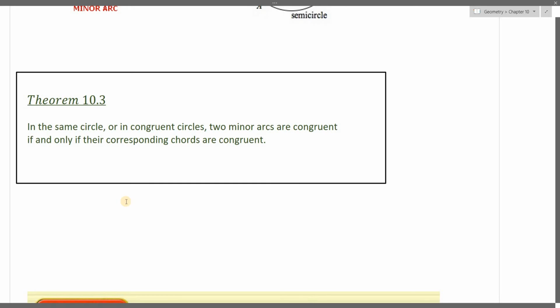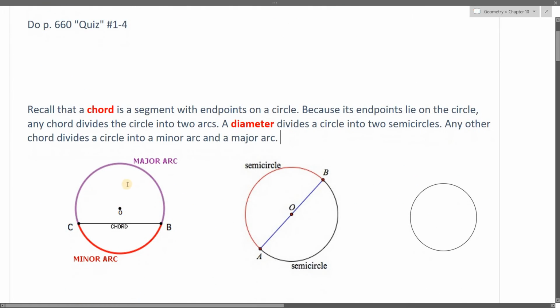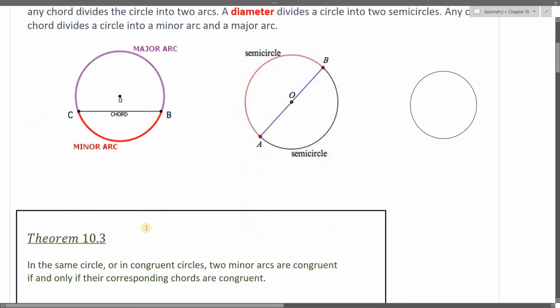If I've not said it to this point, you ought to be on page 654. 654 will help you there. And so we're looking at 10.3. Also, if I didn't give you enough time to write all this stuff down, you can pause the video, take a moment to write some notes, draw these pictures. That'd be good. All right.